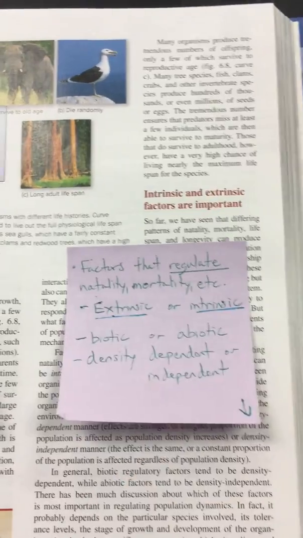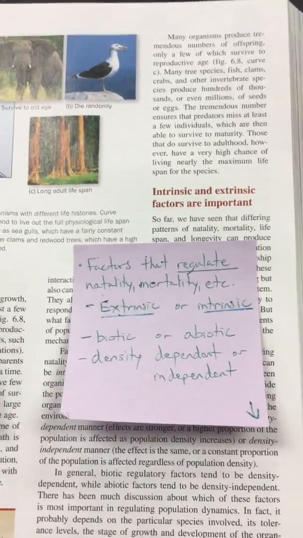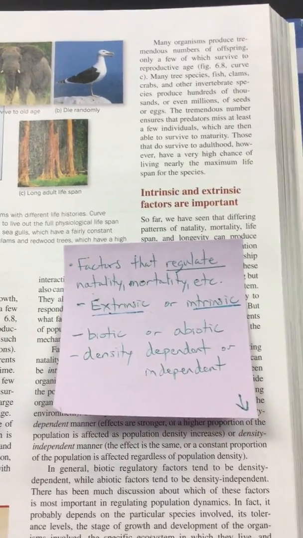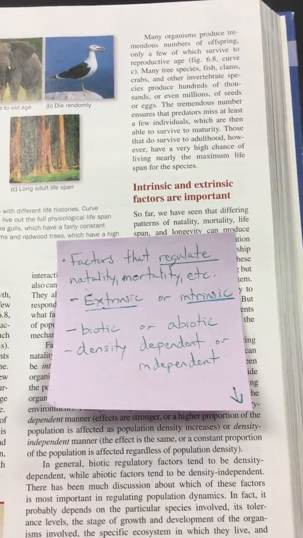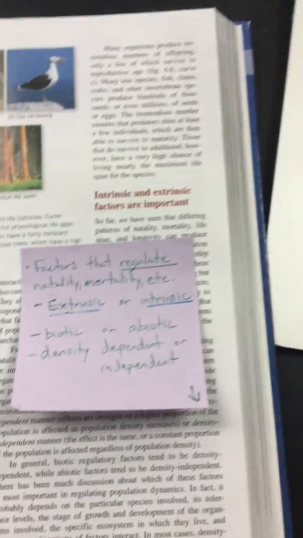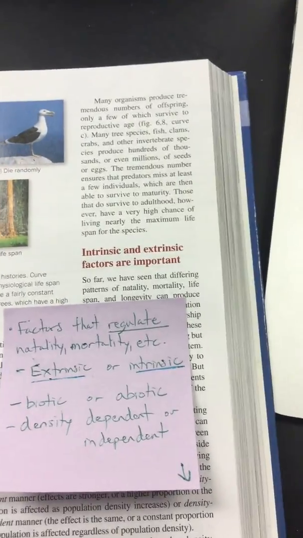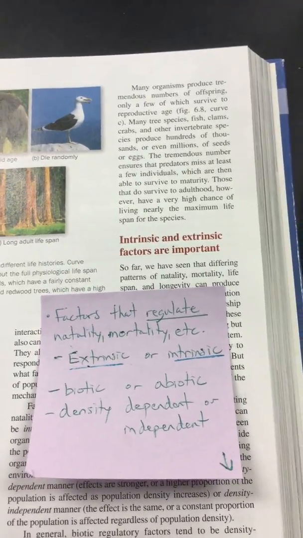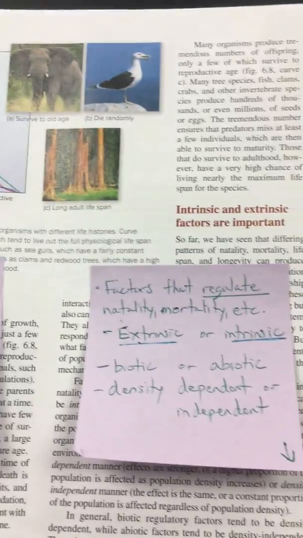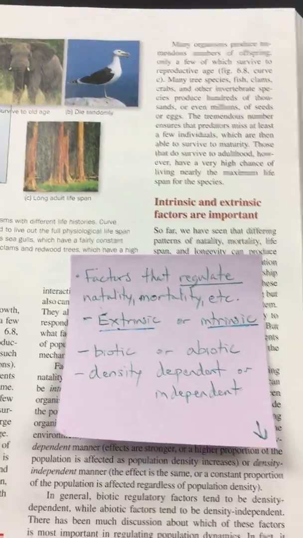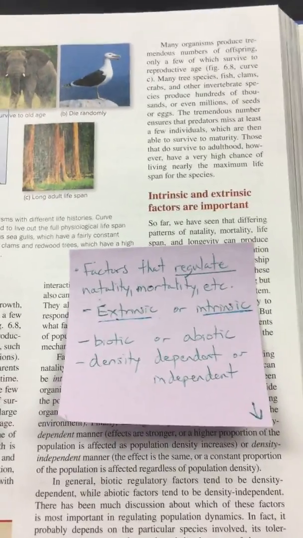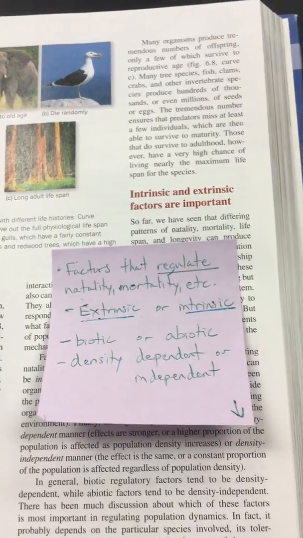Factors that regulate those different things can fit into a couple of categories. They can be extrinsic or intrinsic. Do you know the difference between that? Extreme and normal? No. Fair guess, though. Exterior versus interior. What's that mean? Outside, inside. Okay, so extrinsic is outside. Intrinsic is inside. And you have this same thing in your life when you're talking about motivation. You can have extrinsic motivation or intrinsic motivation.